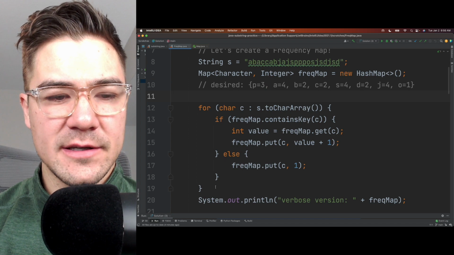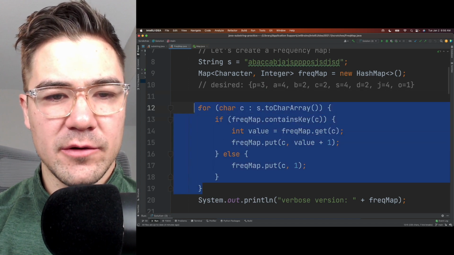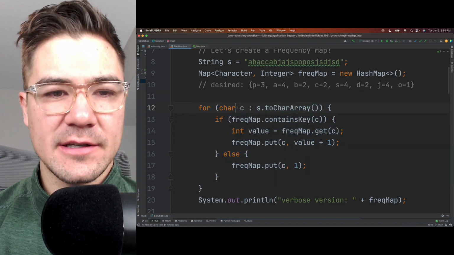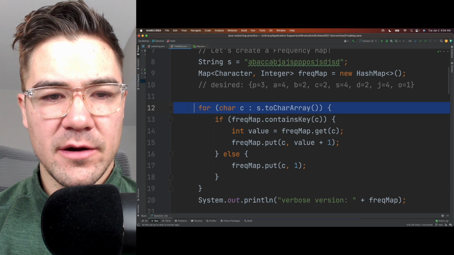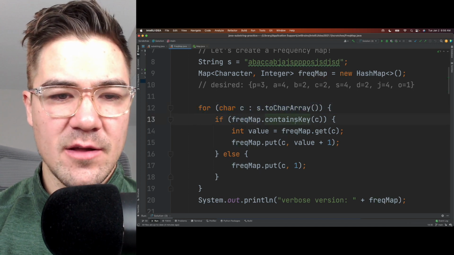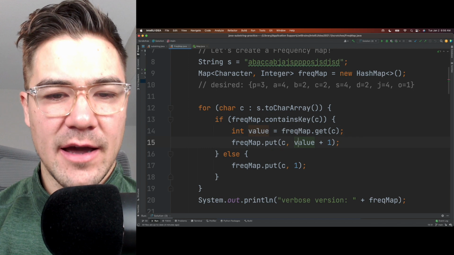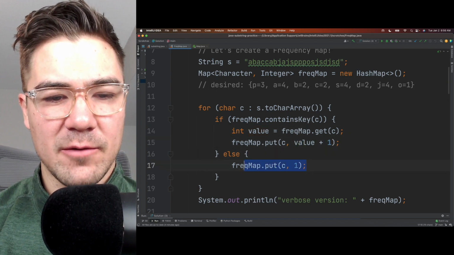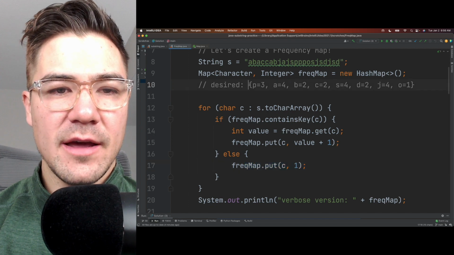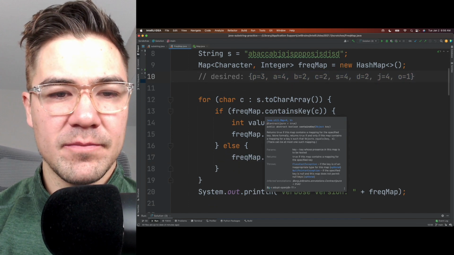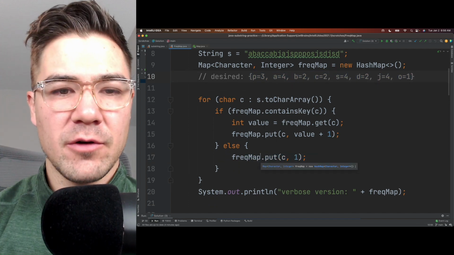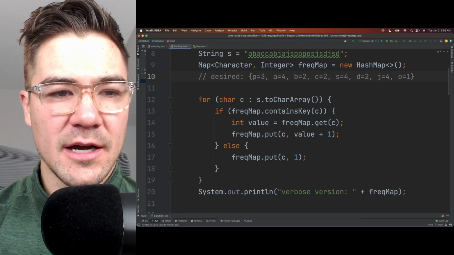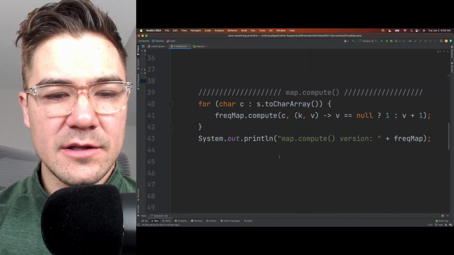Okay, the first way is the verbose way. Okay, we don't want to do it this way. It takes too much writing. But anyways, it does work. So we have a for loop here. We check if the key exists in the map. We get that key. We add a value +1. And then if it's not in the map, then we add 1. And then we go through the map and it gives us a desired outcome. It's straightforward to do it this way if you're in a crunch, but it does take a lot more time to write. Okay, so let's go on to the second way.